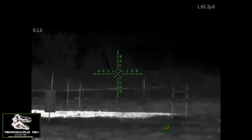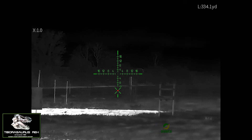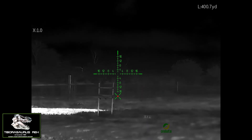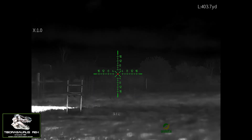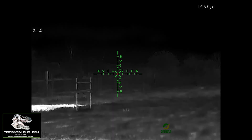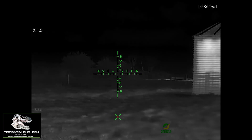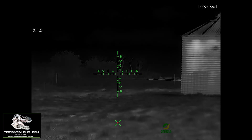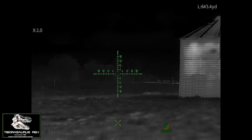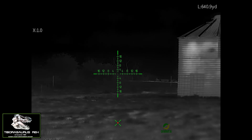Watch as I pan out to get these trees — watch the BDC reticle continue to drop as I pan out. That close one was a fence post. It's dropping — and this is for 22 long rifle. It's 400 yards. I'm hitting a lot of fence posts you're not seeing because I'm focused beyond them. Fence posts at 582, 602, 645. Right around 645 it starts to drop off the screen to where it's not really safe to engage because you can't see what's in front of the target.